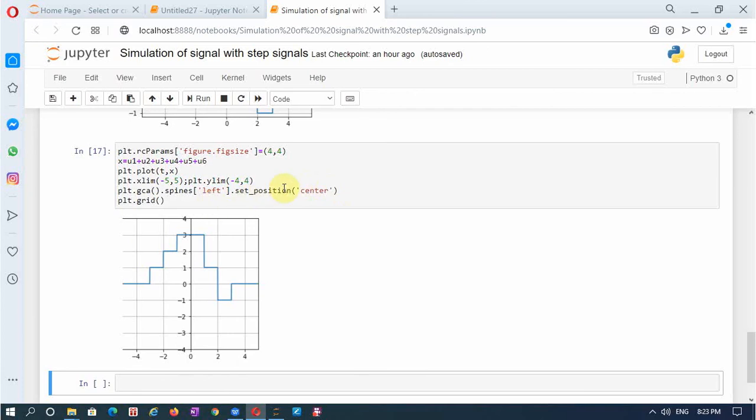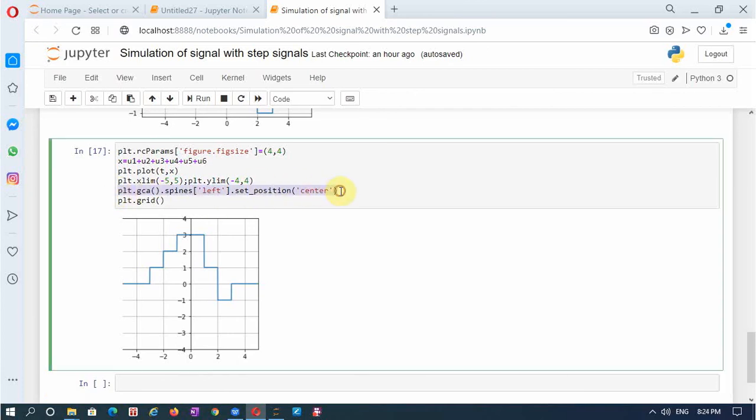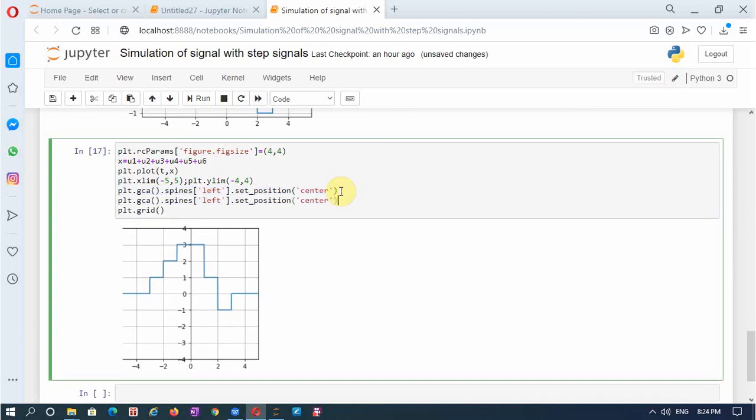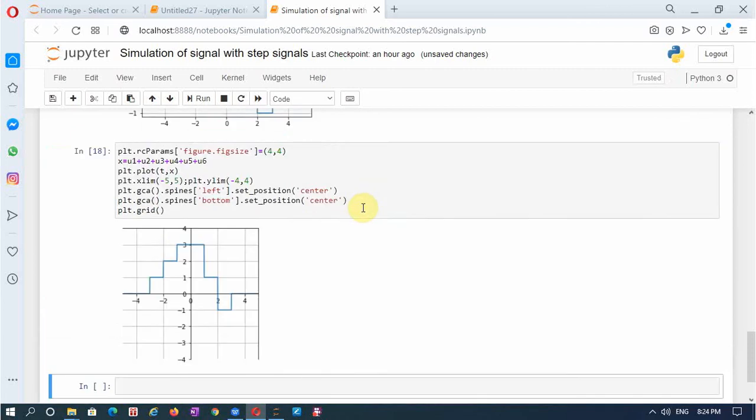And similarly, let me shift the bottom one also to the center. So instead of left, I'll make it bottom and position it to the center. Now you see that both x and y axis have been positioned to the center of the graph, but I want to change the color also.